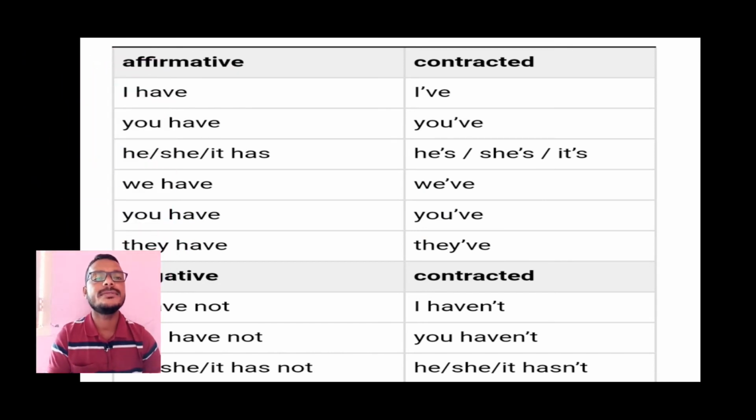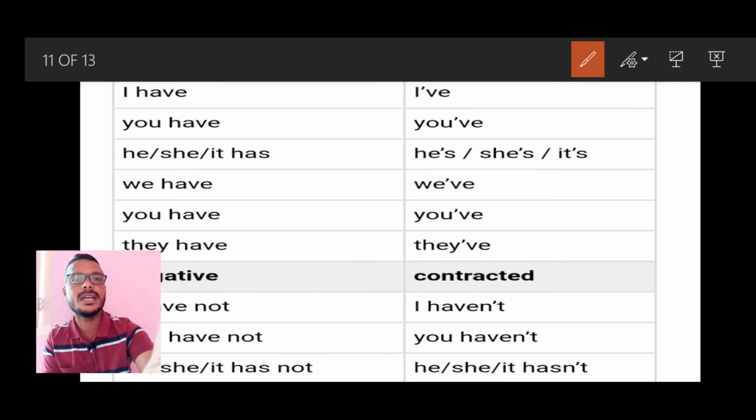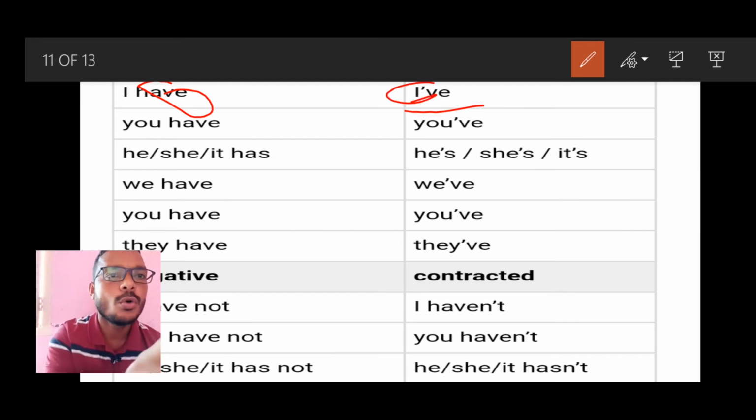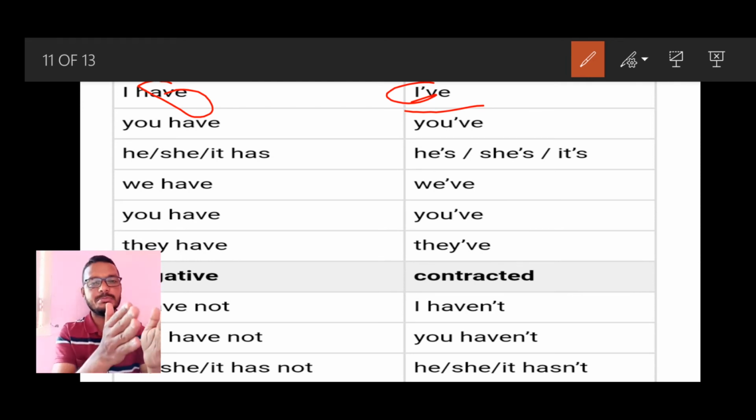And in the next slide, I have used the short form, the contracted form of all these things. Instead of the full form, I have, it is the contracted form, that is I've. How we have to put that? Here I have mentioned, you have to put an apostrophe on the pronoun, in between that pronoun and the adjoining helping verb, and you have to join them, and there should not be much gap. And this is how we write: I have, you have, and he, she, it.